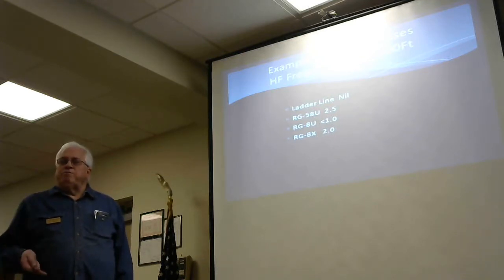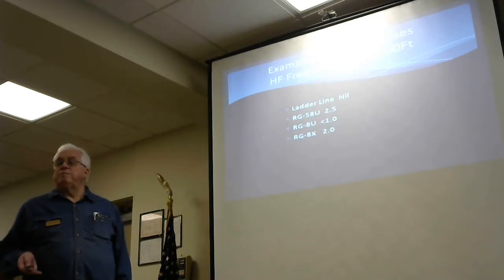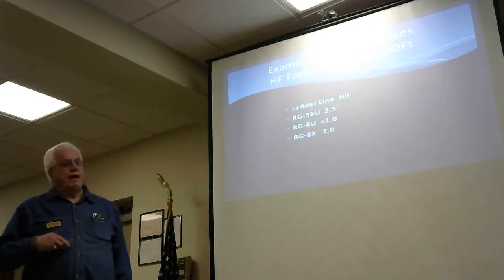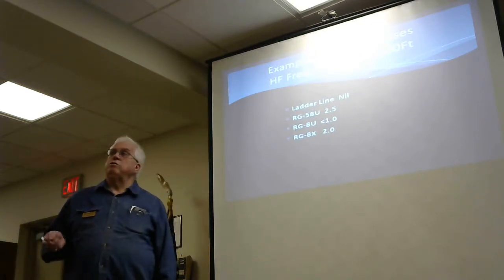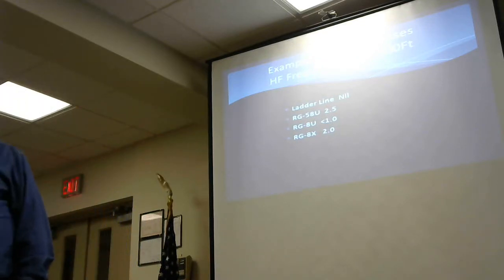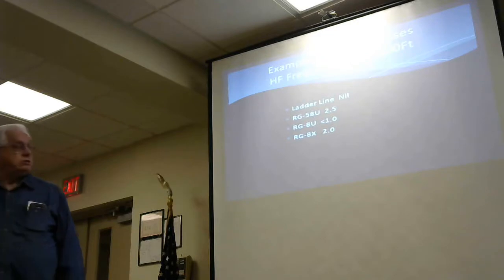If you're going to run a feed line 200 feet out to your antenna, you need really good stuff. But remember, all of these are at HF, at 30 megahertz or down. If you go up to 144 or 440, the losses go right through the roof. And you've got to use really good stuff if you're going to run a long distance on it.